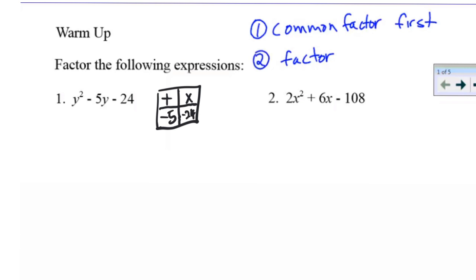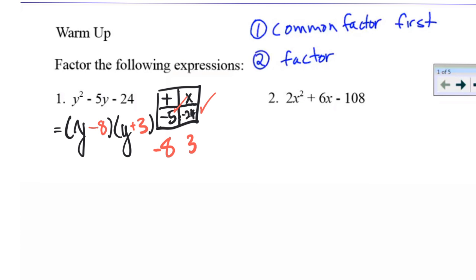Two numbers that multiply to negative 24 are 8 and 3, but by going through the math, you'll find you have to use negative 8 plus 3 to give us our negative 5. So we've got what we're looking for. Now that we have our factorization, we can write: equals y, and y again, and then we put minus 8 and plus 3 in our brackets.